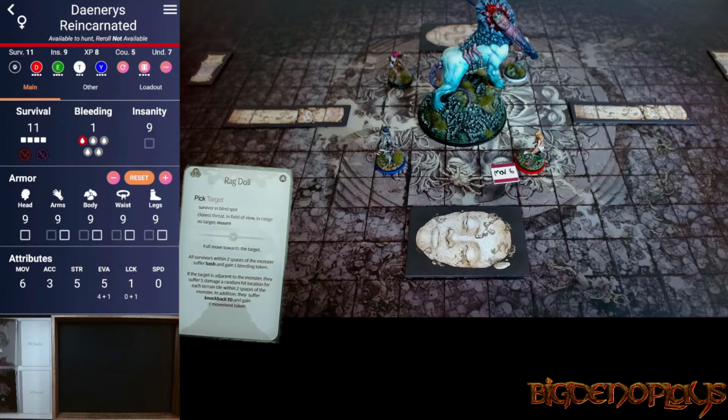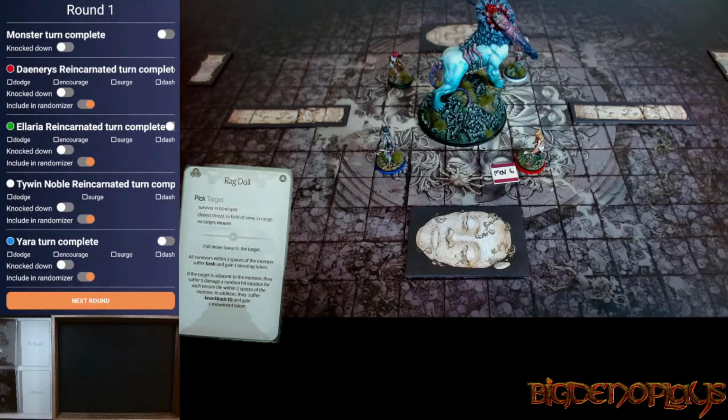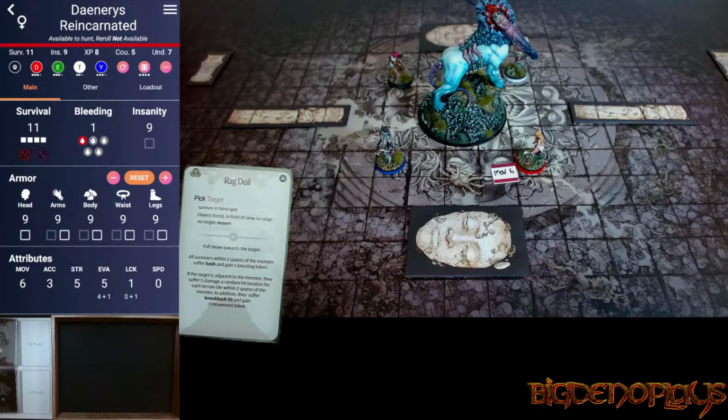If the target is adjacent to the monster, they suffer 5 damage to a random hit location for each terrain tile within 2 spaces. In addition, they suffer knockback 10 and gain a -1 movement token. Well, at the moment, there aren't any terrain tiles within range. So I'm going to spend a survival to dash with everyone. Dash, dash, dash, dash. So I don't want any bleeding tokens.